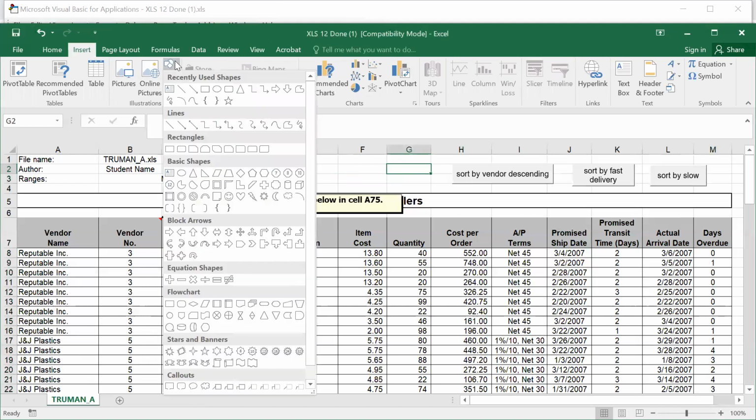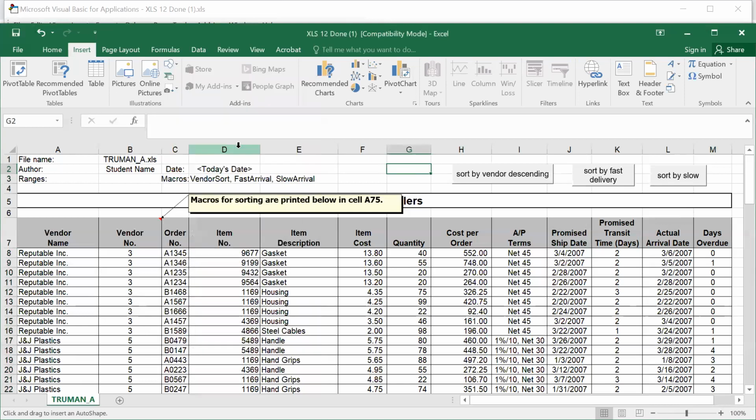And I've been using these rectangles. And I think I'll go ahead and use this one. And I'll draw it.